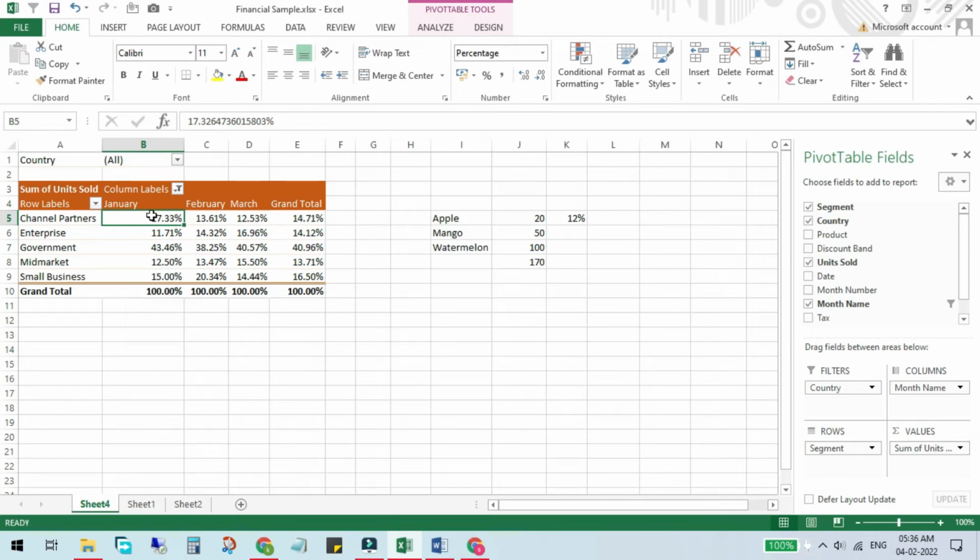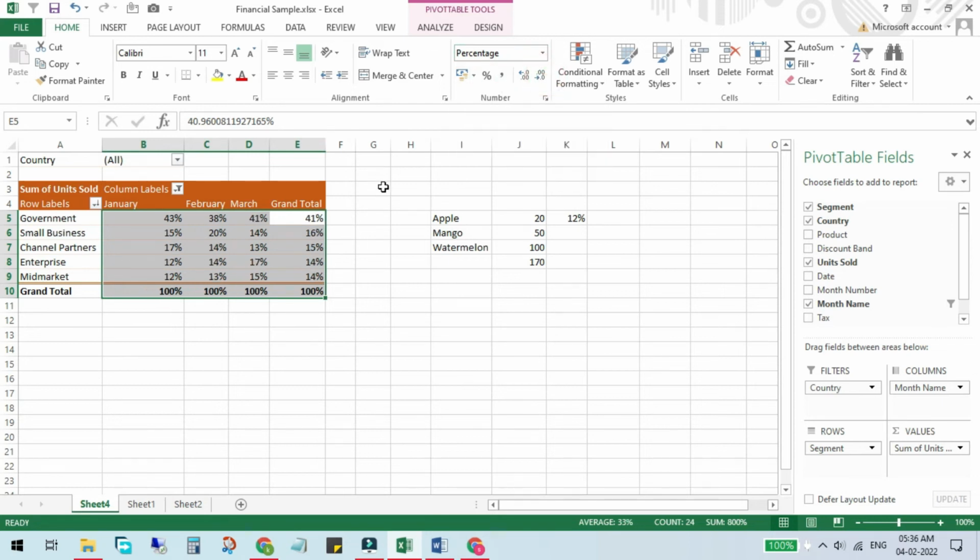In any given instance it is almost in that range. He is one of the highest contributors, but you can see the government sector is the highest contributor in any given month. Even in the grand total that holds true. So you can even sort that out. You can see I have sorted it and now it is in a presentable manner. In many instances you don't want the decimal digits in the data. Just select the cells, go to percentage, it's already in percentage, and just reduce the decimal places. You can see it is in a more presentable manner.